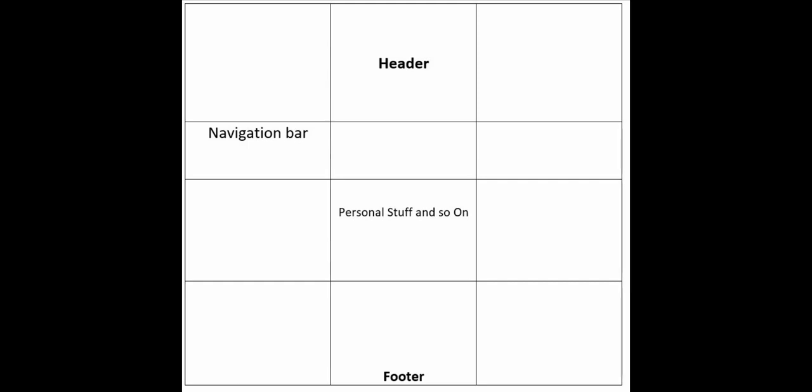And then next is the third layer, at the bottom of the navigation bar, which will be the personal stuff and so on. So each page, that's where I would put the paragraphs, sometimes about myself, sometimes the other things that I did.